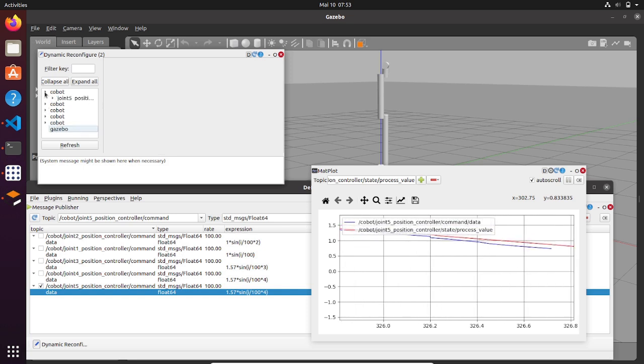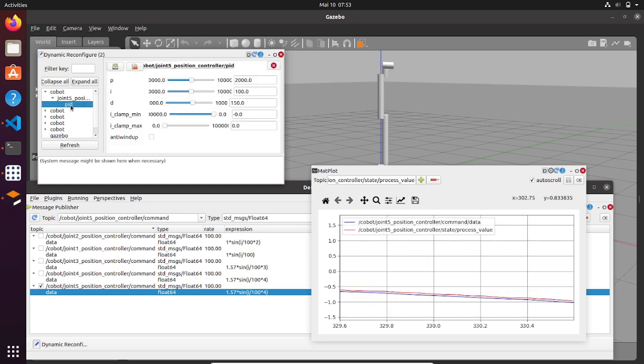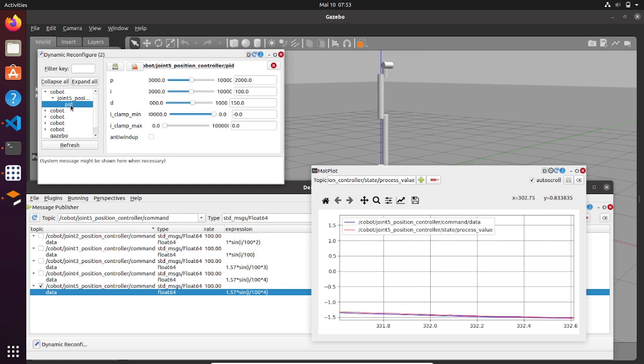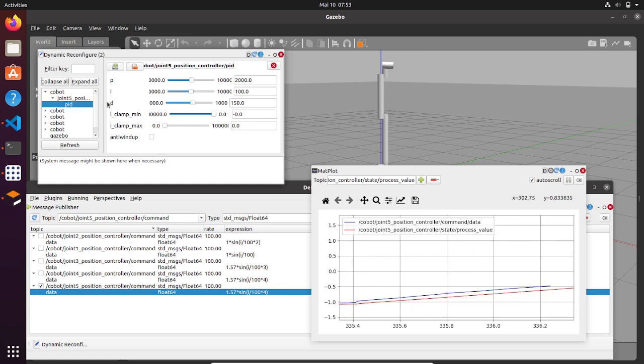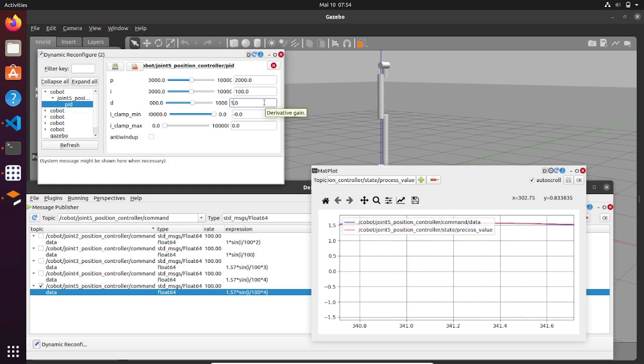So let's look for the joint 5 position controller. Let's click PID, and here are the values that we have set up for the joint 4 position controller, and we just copy and paste as a first guess in our configuration file.